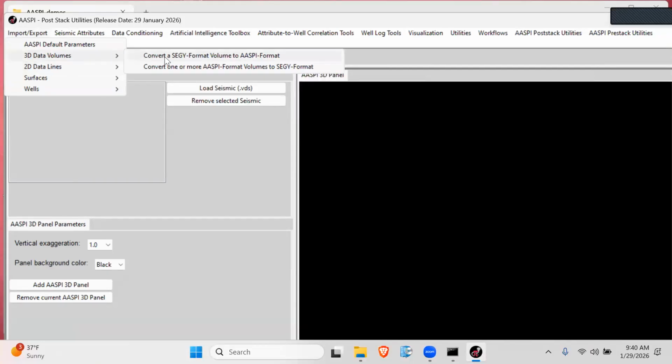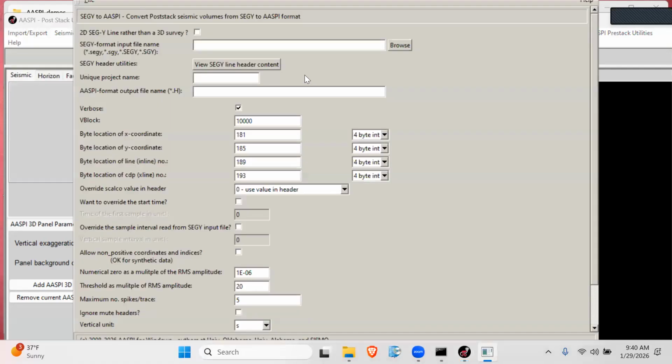So let's go to this convert a SegY to ASPI format. Now by default, the output format is going to be VDS. ASPI still produces 4 files, the .h, that is like a text file with all the ASPI information, like the seismic information. And it used to produce this .h add, that was the binary data set. And then the header information is the .h add, and the .h add. So all the thing is the same, but the .h add has been replaced with VDS.